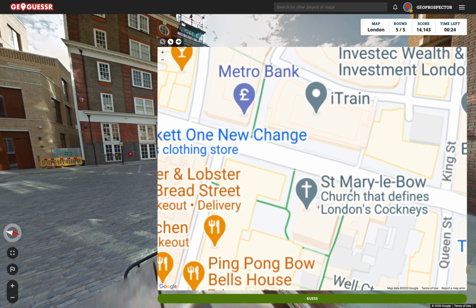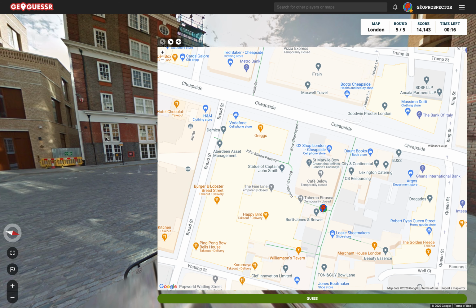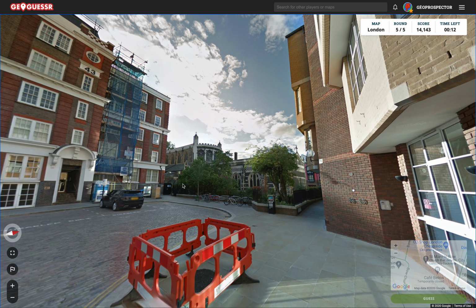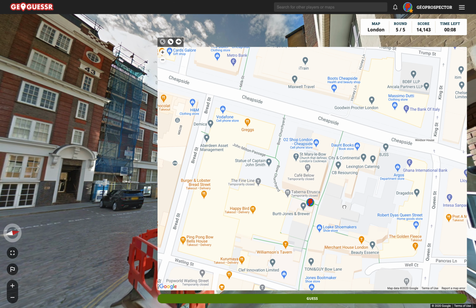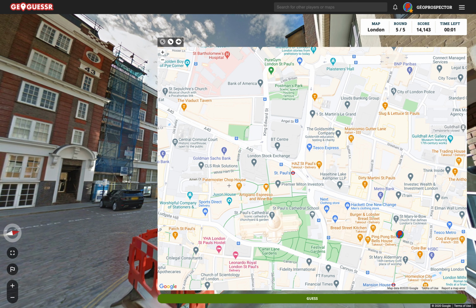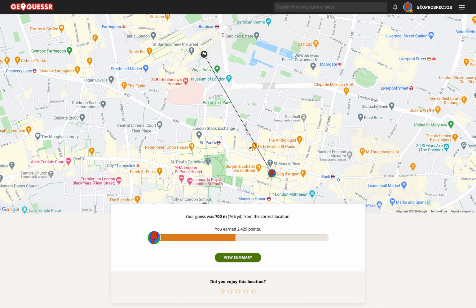St Mary Le Bow, is that it? Is that the church there that we can see in the distance? What direction is it of us? It's dead west of us, so we are to the east of it. I don't think so. I don't think that's it, and with a second left we've not nailed it. No, we were not far away.